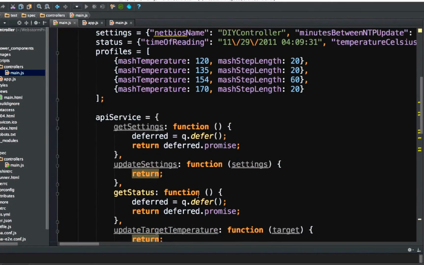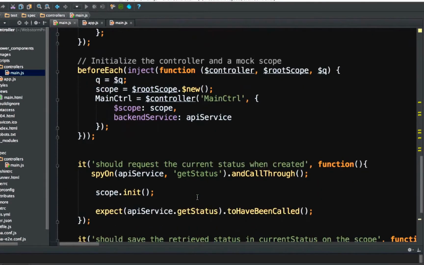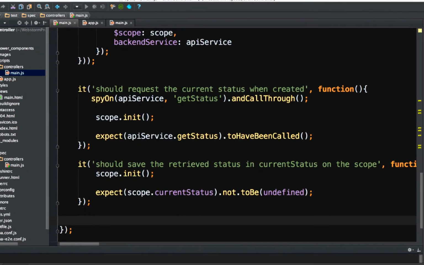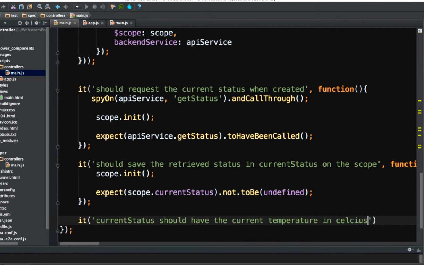So we'll say current status should have the current Celsius on it. I don't know why I keep hitting if. Okay, we'll just say current status should have the current temperature in Celsius.